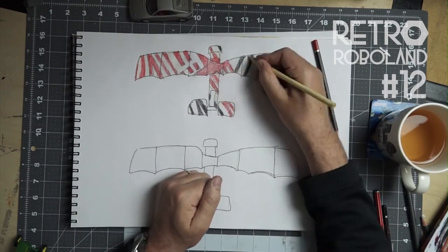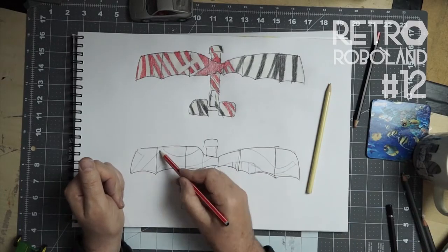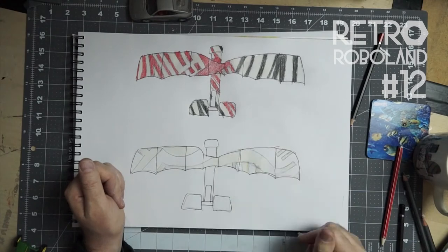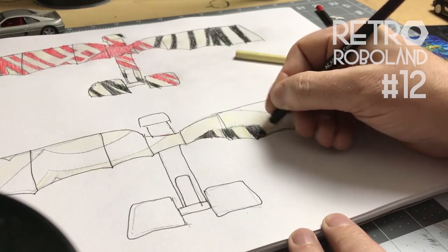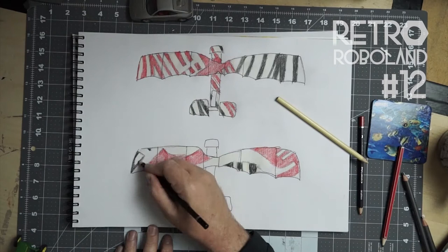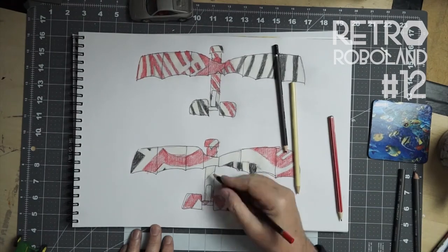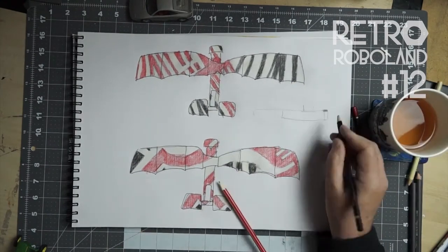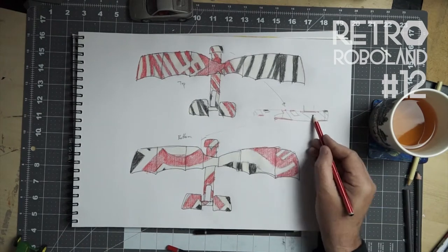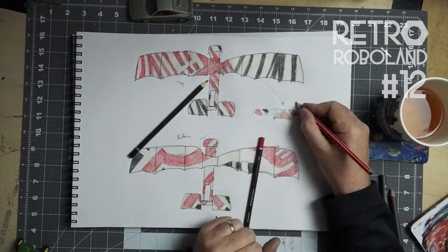Almost done with the top design. What you may notice here is that the red never touches the black directly — I like using grey as a kind of buffer colour. The top design is almost like a tiger stripe variant, whereas underneath I have large sweeping curves running left to right. For the sides of the flying robot, I just have to match up the colours to make a seamless wrap-around, like on warplanes, or perhaps Christmas wrapping paper.